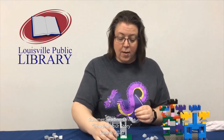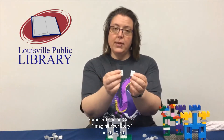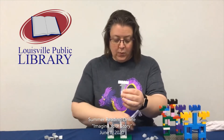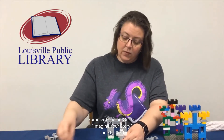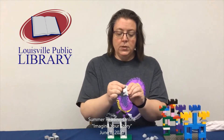Then on top of the roof tiles we're going to take two two by threes and put those on top. We need one more — a two by two — and then the ends are going to be the one by twos. So our middle castle tower is going to look like this.